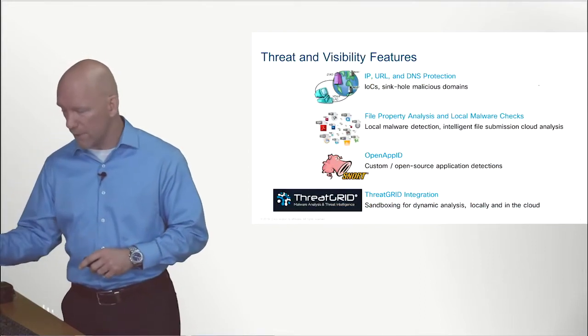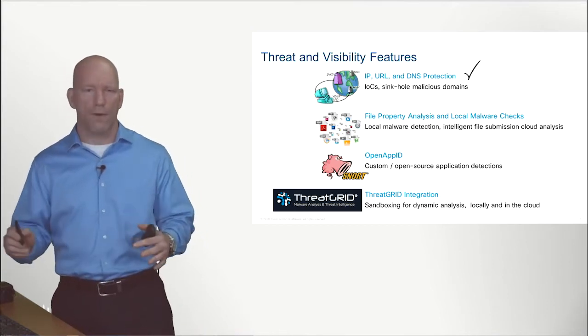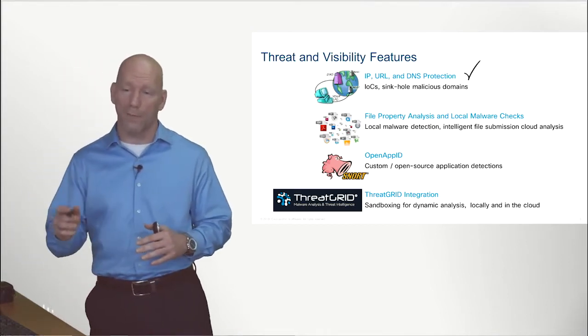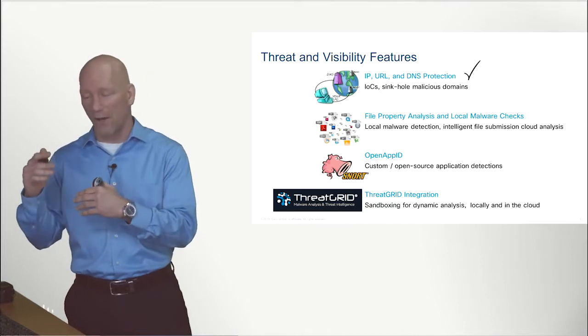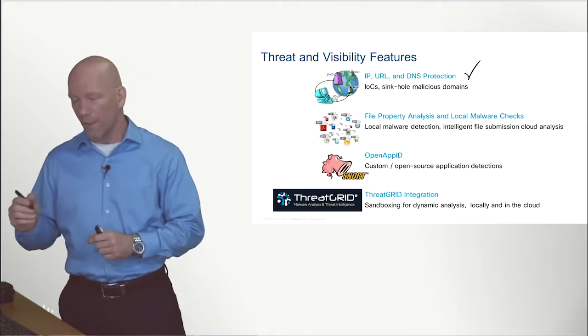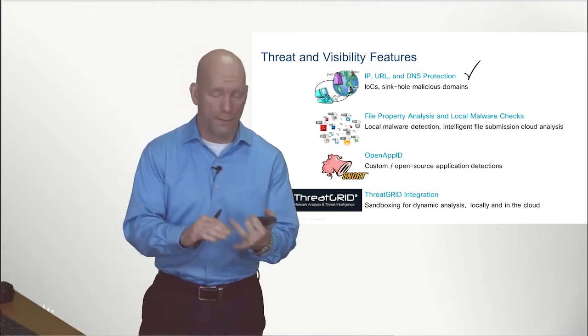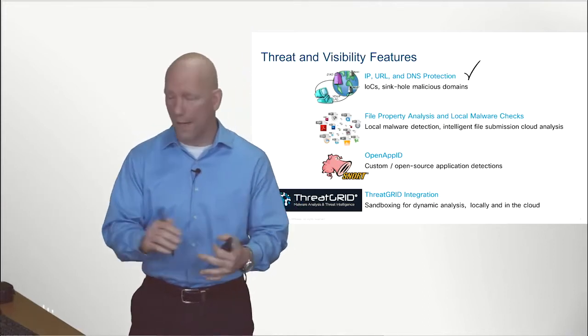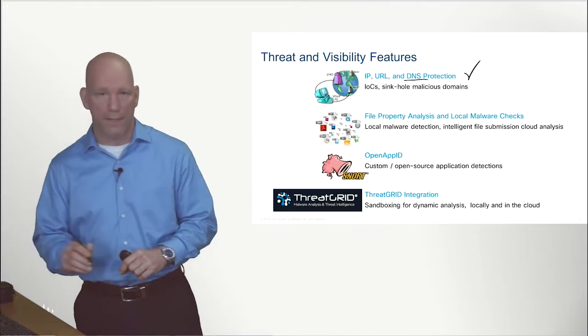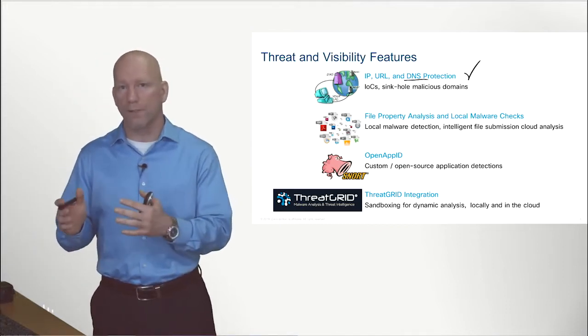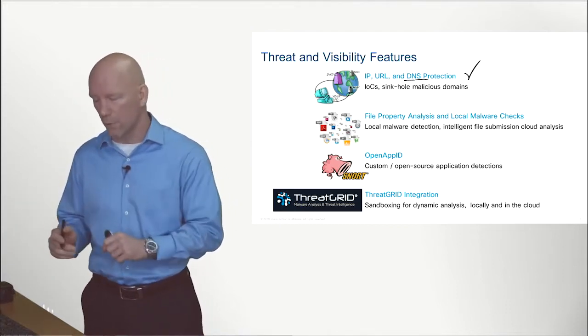As far as some of the features, please note again, these are still starting off very, very high level. I promise you, I know what's coming. We're going to have individual topics on all of these and more. So once again, visibility into, of course, IP, the URL, and any kinds of DNS protection going out to domains that are known to be malicious sources.